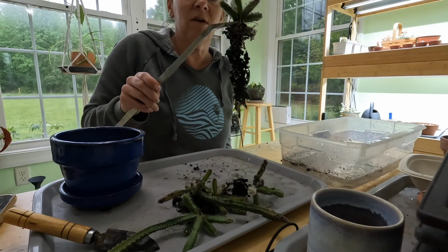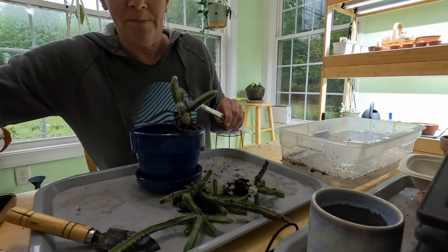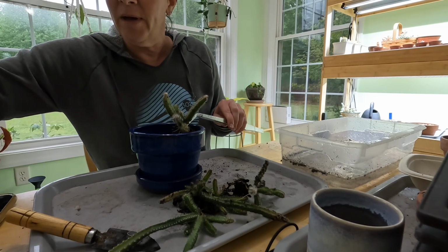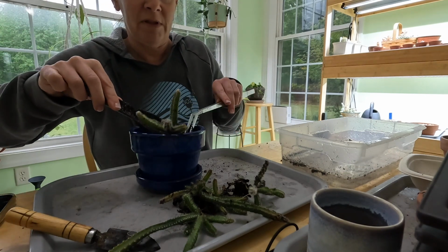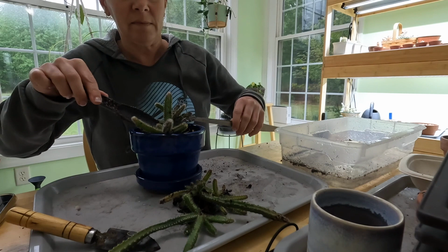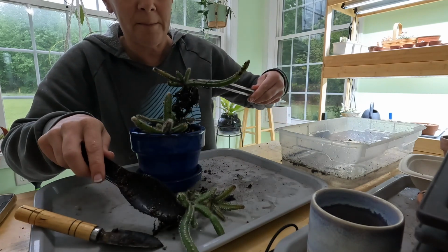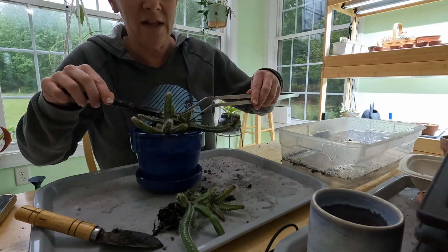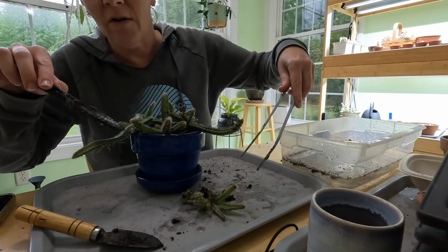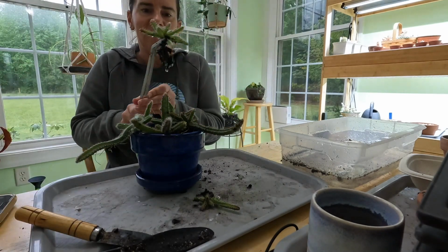So I'm gonna start with the biggest root system, and I'm gonna make a space for it in this pot so that it can be down toward the bottom a little bit. And then I'm gonna fill back in around it a little and put that one toward one side. It may look like I'm crazy putting all of these in one pot, but think about how cool they're going to look all growing together. I mean, really, that's the idea, is that I have one really nice pot of this stuff.